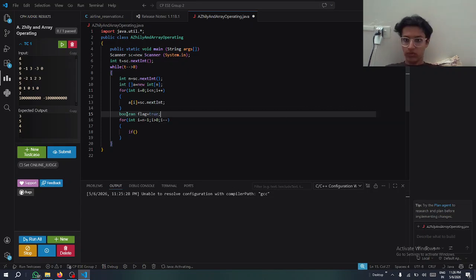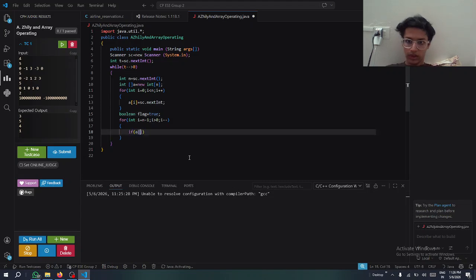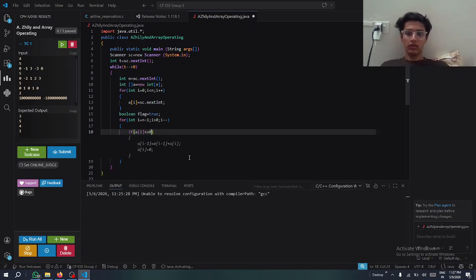If A[i] is less than or equal to 0, no, else it will break.